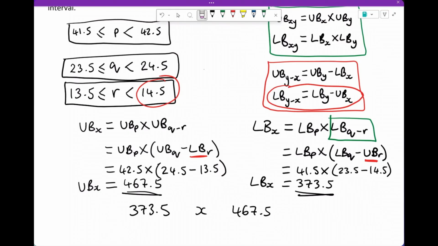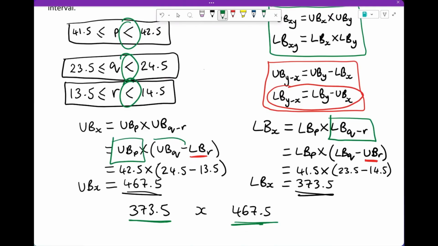Now hopefully you've realised through the other examples we went through, if the upper bound is involved in our calculation, then we can't be equal to the result, because for the original numbers we can't be equal to our upper bounds. If you look at the inequality symbols for all our original numbers, for the upper bound, they're not "same as". Now if we look back at our calculations for the 373.5 and the 467.5, you'll notice that the upper bound is involved in both of those calculations because we had subtraction involved. Therefore, neither of our inequality symbols are going to be "same as".